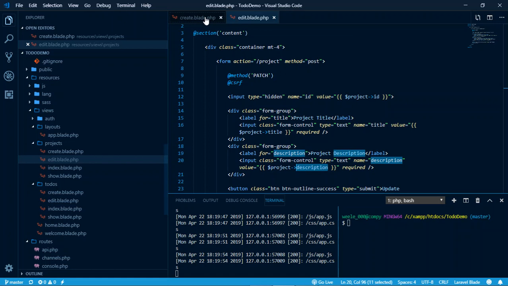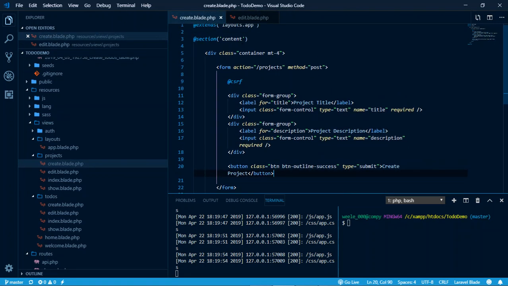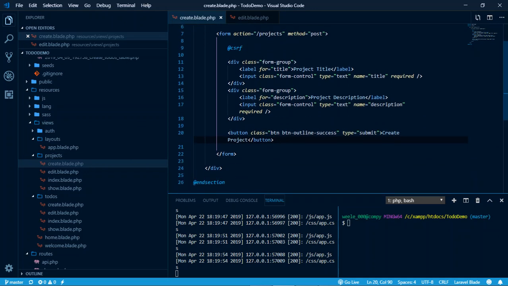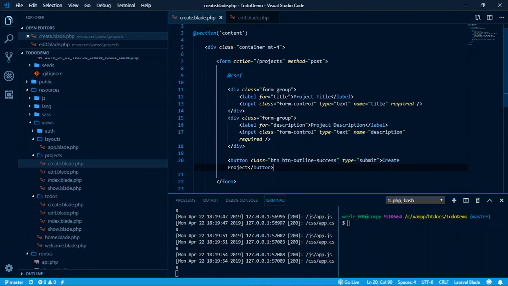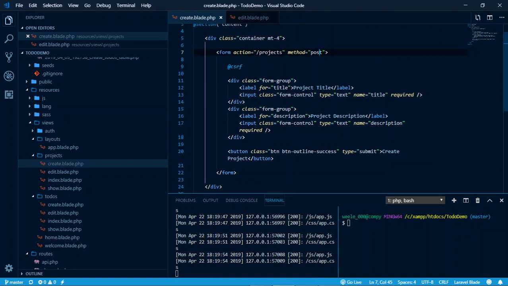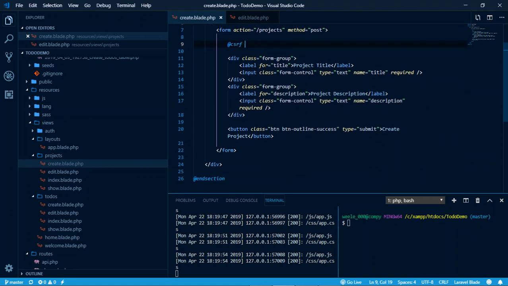I'll show you the create. So this is an example of a form with Laravel. There's more helpers than what I'm showing you, if that's your thing, but this is how I do it, and it's pretty convenient. So you'll say form action, this is the URL that you're targeting in your routing file. Method for creation is post. You have to do @csrf. That's all it is, 5 characters. You don't even need to know more than that. You just have to do it with every form. It gives you security out of the box, and Laravel won't even let you use forms unless you put it on there, so I highly suggest you put it on there.